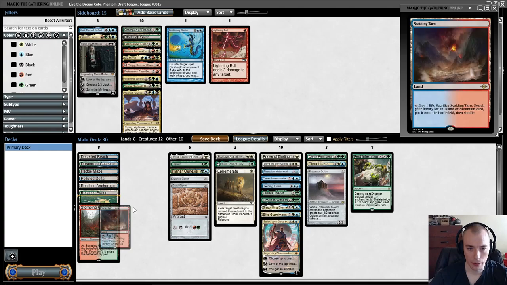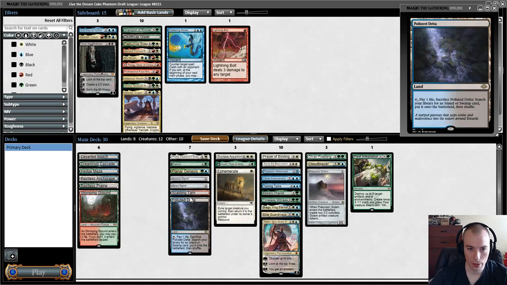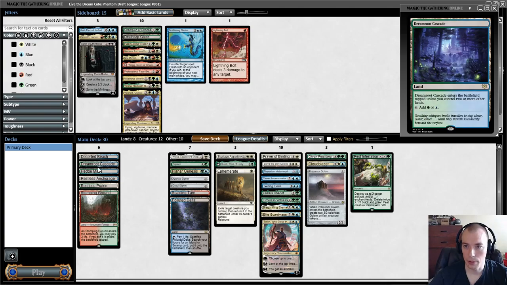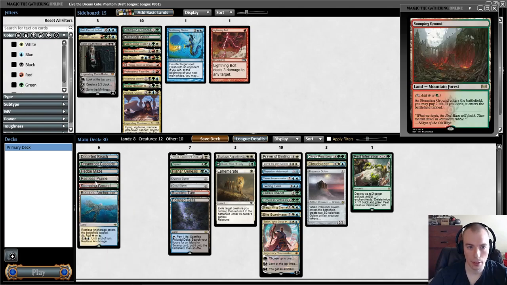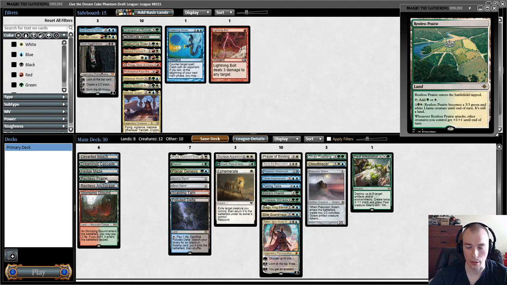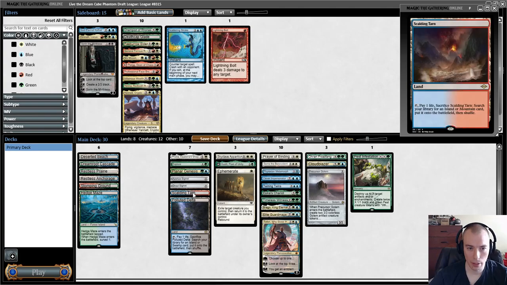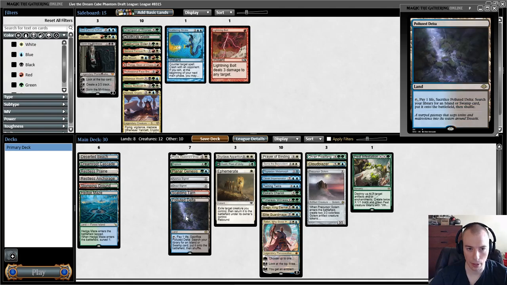Let's see what we've got so far. We have two fetches. Scalding Tarn gets... let's see which of these things have types. Anchorage has types and Stomping Ground has types. Wait, no, not Anchorage, sorry, Hedge Maze. So I mean, Scalding Tarn can get all three colors. That's good. Polluted Delta can only get two colors.